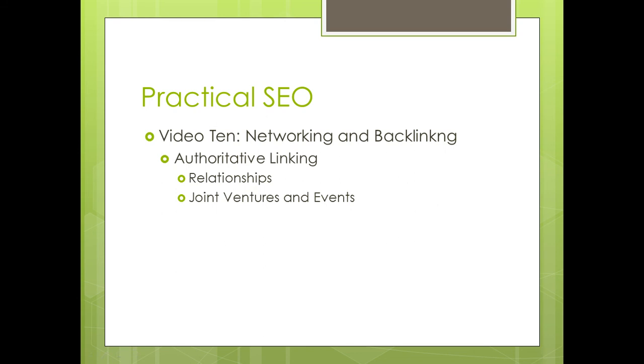One other way in which you can do that is to create the kind of events and joint ventures on your website that will cause other authorities to link to your site. This is a great way that you can create authority, and you can do it naturally by having people who want to link to your site for various reasons, especially if they are connected to the event. So by having these joint ventures and events, you are connected to other bloggers or other website owners and can have them create the links for you. And by events, of course, we mean seminars and webinars and workshops and all kinds of things that you might have others in your niche participate in, and for whom it would be in their best interest to link out to you.